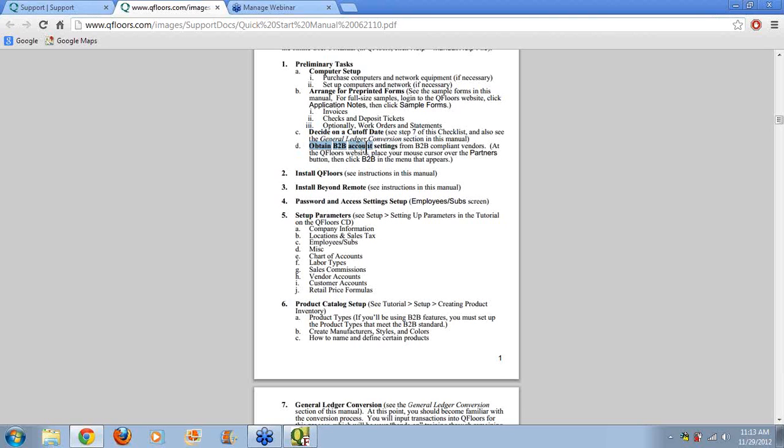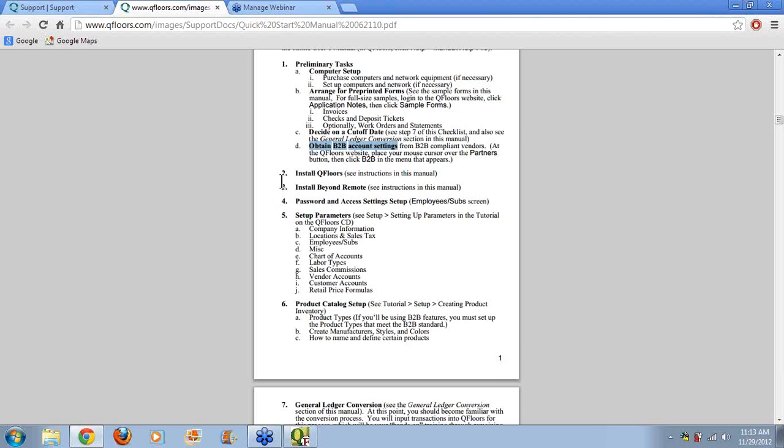This obtaining your B2B account settings, that's really important to get that going right off the bat. It takes some of these vendors about 5 to 7 days sometimes to get your B2B account set up and generate files for you to download. And you need that before you can really start into step number 6 down here.